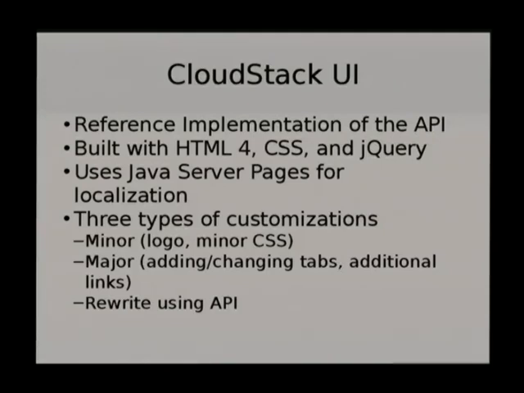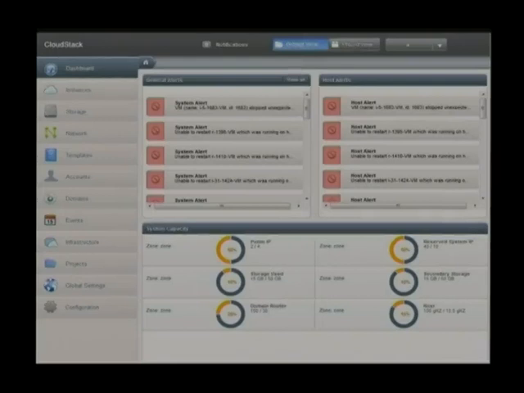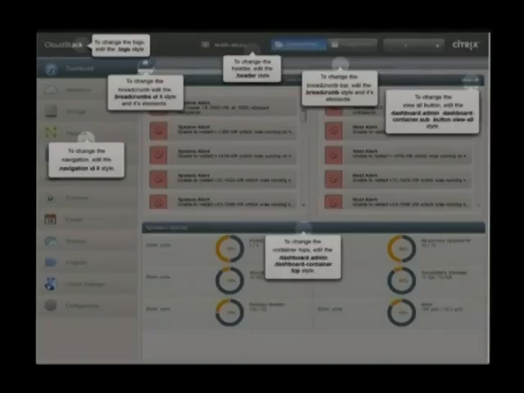And we have people who do all kinds of customization to the UI. We have some people who have rewritten it entirely and offering private or public clouds with their own implementation of the UI. We have other folks who have just basically reskinned it and put their company's logo on it or somewhere in between. This is just one screenshot from the UI. No actual kittens or unicorns. This is some of the stuff that you can do. We have documentation on how you can reskin everything.